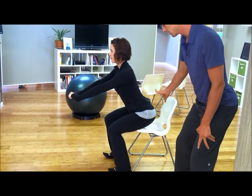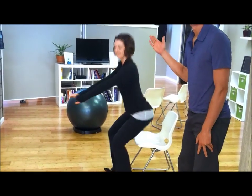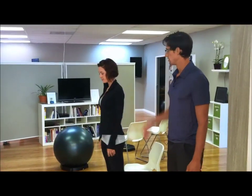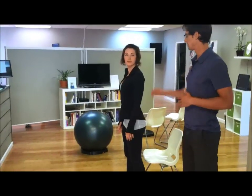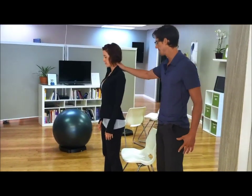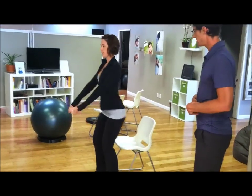Now, depending on where you're at, the bottom, you may rest on the chair for a minute, like that, or you may just touch and come back up. So those are the two beginner progressions, is resting, coming back up. Another thing to note is heart position. Jen's chest and heart is up, and that really not only protects her spine and keeps neutrality through her shoulders and neck, but it also takes pressure off the internal organs and activates her core. So go ahead and do another one there to the chair.